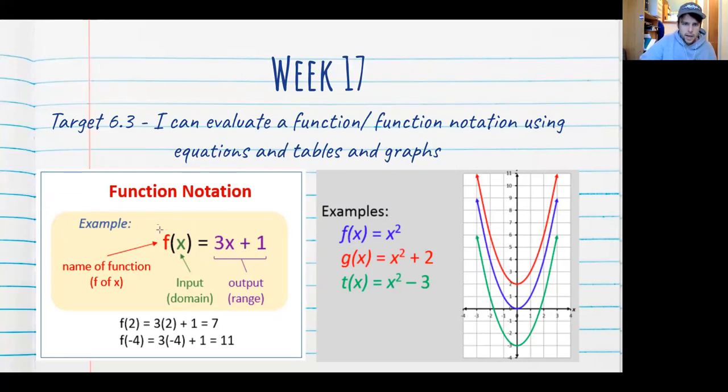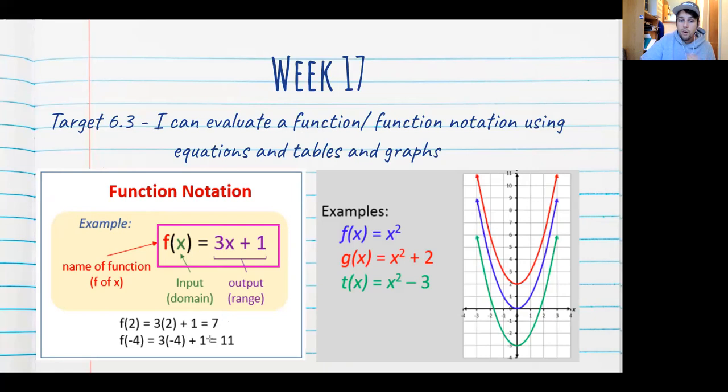Right down here we have something that isn't written in an equation form that is a function. We'll go over what these different things mean, but just to talk about it briefly, this is the name of the function f. X is our input variable, and then over here is our output, what our function is supposed to do. And here are some examples of evaluating it. Evaluating it for an input of 2, we get an output of 7. Evaluating it for an input of -4, we get an output of 11.